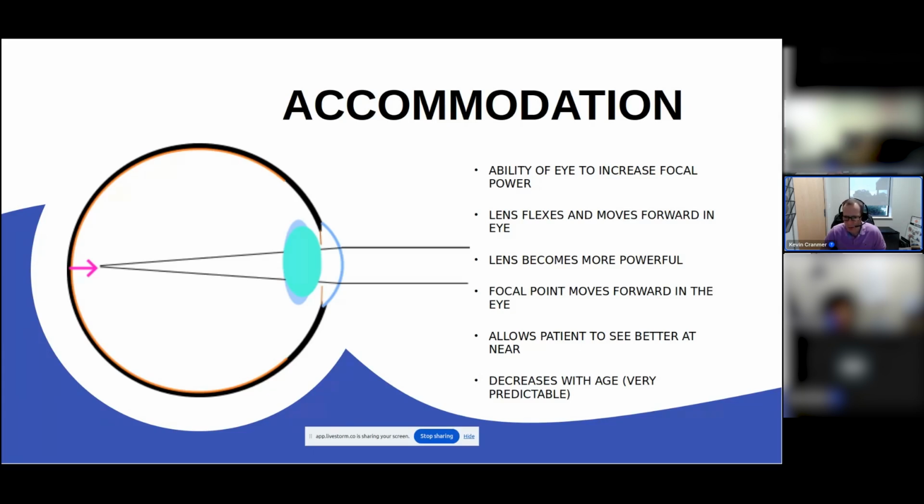And so it's going to be important in refractometry when we check patients for glasses that we relax accommodation and that we find the resting focal point of the eye. But for young people, it's more difficult to refract them because it's easy for them to fool you because the optics can be variable.